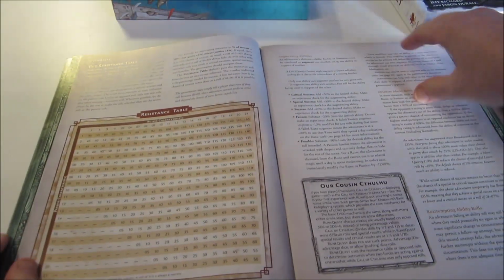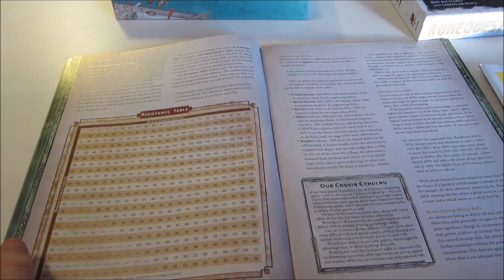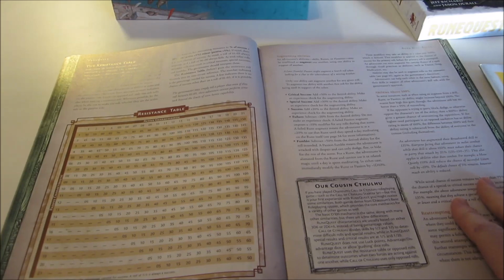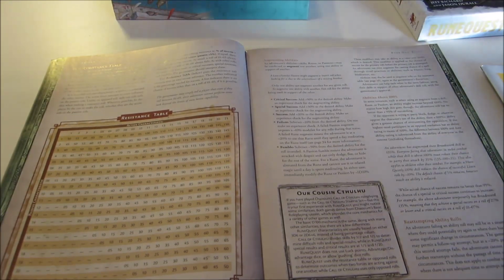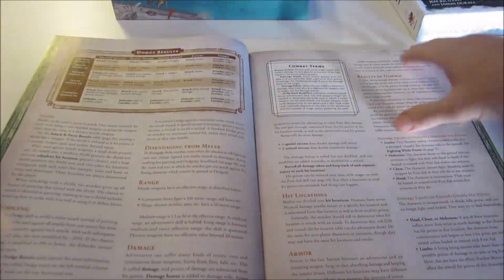And there's something called the resistance table, which is when you do something that is against a passive resistance, and instead of two active forces against each other, if there's two active forces against each other, they roll their skills as an opposed roll against each other. And there's a lot of extra rules for combat.